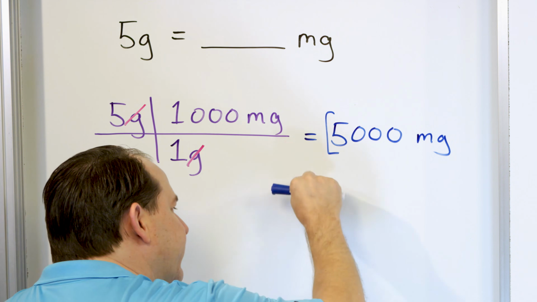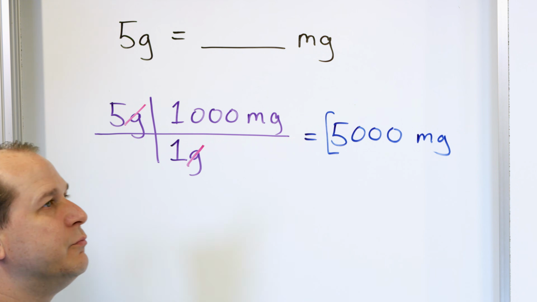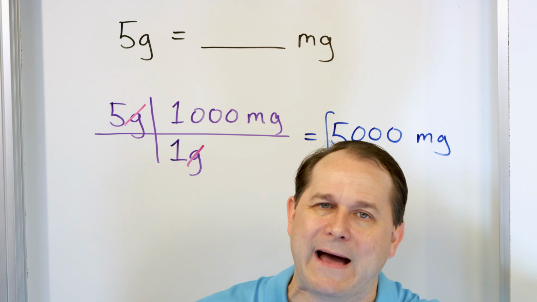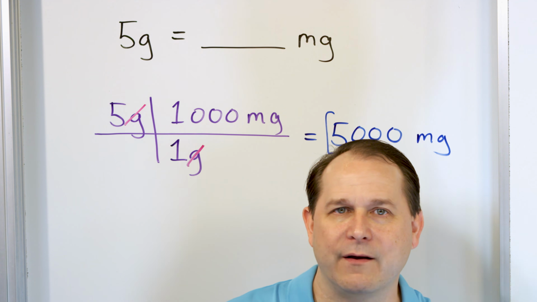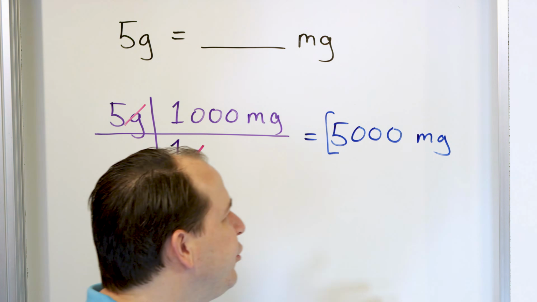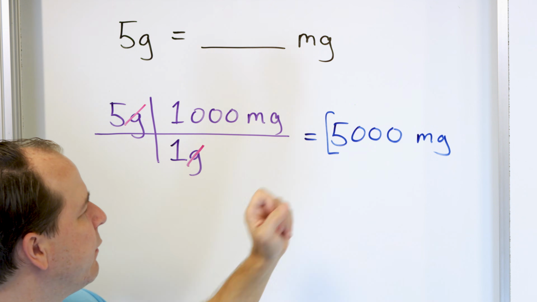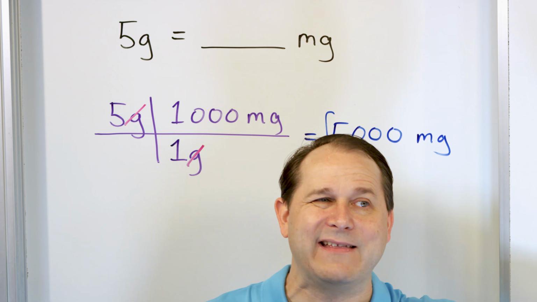Now, I could go down here and write 5 times 1,000 and do it all, but I'm trying to also show you how to multiply and divide by powers of 10. When you multiply by a power of 10, meaning you multiply by 10 or 100 or 1,000 or 10,000 or 100,000, then it's very easy because all you do is ignore the zeros. 5 times 1 is 5, and then you add the zeros back in. So when you multiply by powers of 10, it's very simple. You just add the zeros at the end.